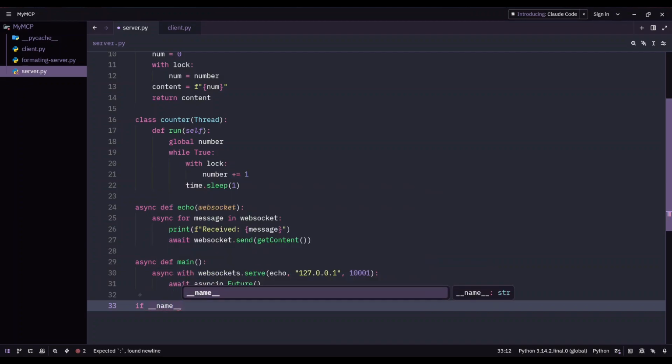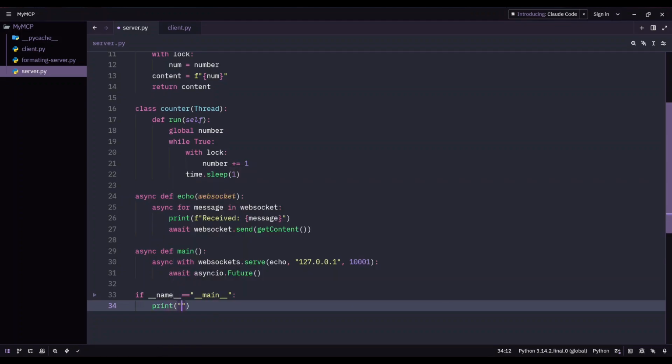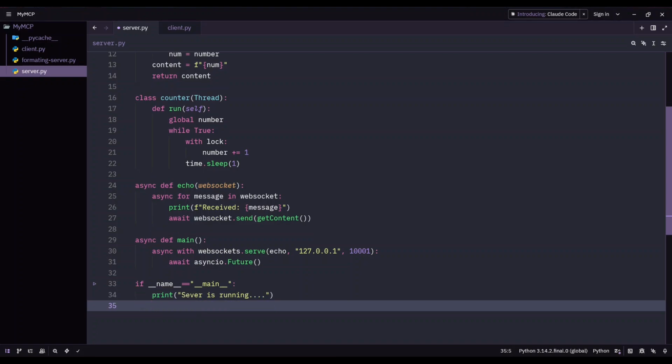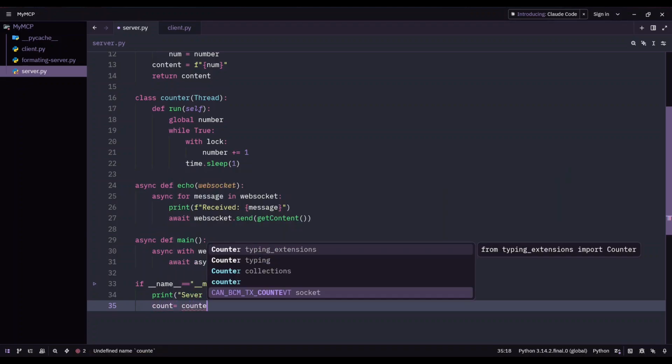if __name__ == "__main__". We are going to print something. Server is running. Count is Counter.